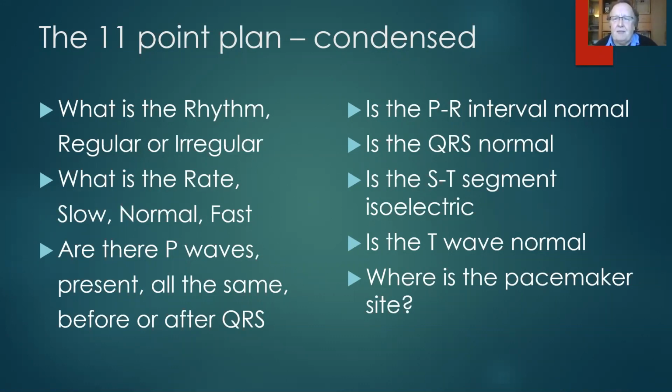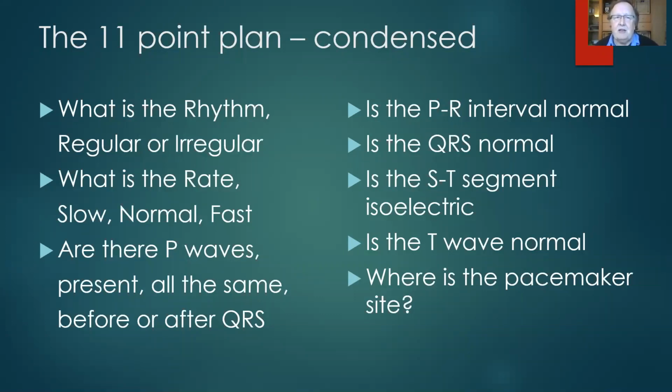So what is the rate? The rate's important because it's the time the heart takes to fill up. We can look at bradycardia, the slow heart rate below 60 beats per minute, and we're going, oh no, this patient's sick. But part of our questioning is history. This patient may be an ultra marathon runner, and their normal resting heart rate could be 35 beats a minute. So we're going to have a slow rate, a normal rate, 60 to 100 beats per minute, and a fast rate, which is tachycardia, the fast heart rate above 100 beats per minute.